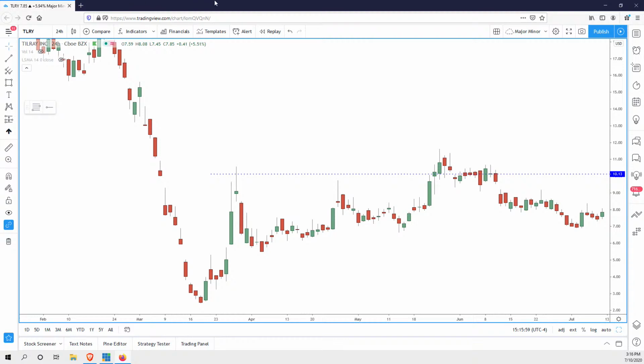I want you to put these on your radar. We're going to be talking about these more next week in the chat room. And like I said, I will pick one and we'll look for a swing trade in one of these. Why not all three? Because it's all the same trade, right? We want to always keep an eye on our risk. We don't want to get caught, especially since this market is in a very vulnerable position. Now, these pot stocks obviously don't really follow the market, so I'm not too worried about a broad pullback and having this get hammered as a result, okay? So just something to keep in mind.